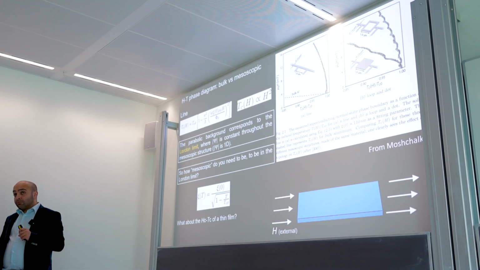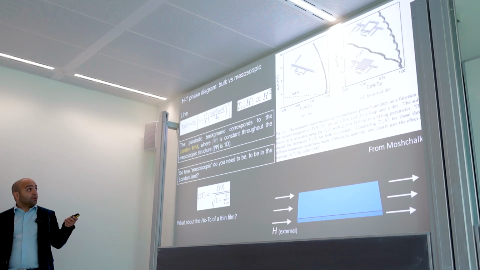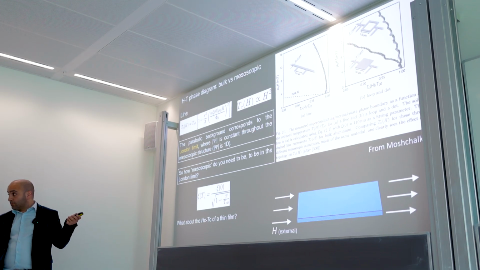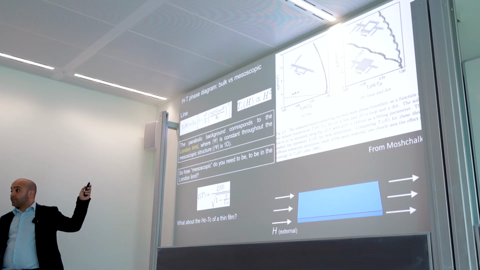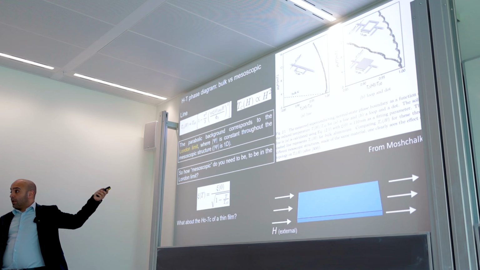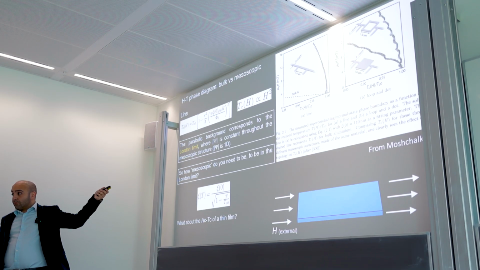On the left. Sorry, what do you mean? It's going to be like both? No, it's going to be like this? Who else thinks that way? Raise your hand if you think it's going to behave like a 1D superconductor. Raise your hand if you think it's going to behave like a bulk superconductor. Okay, nobody raised their hand. Then I guess there are a lot of undecided.